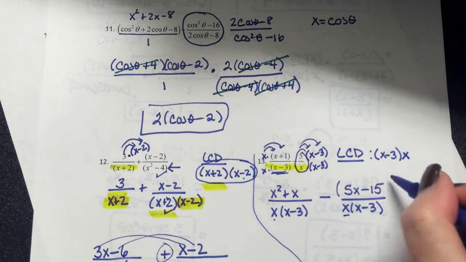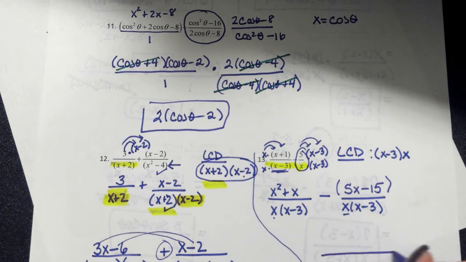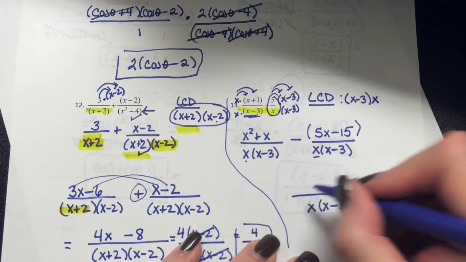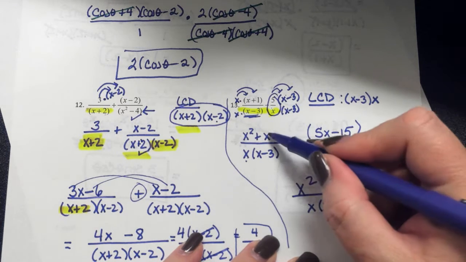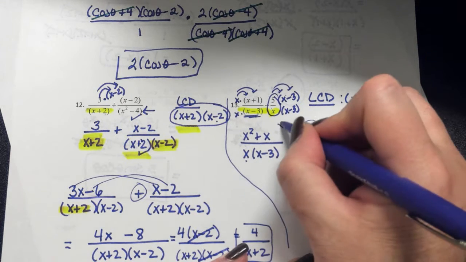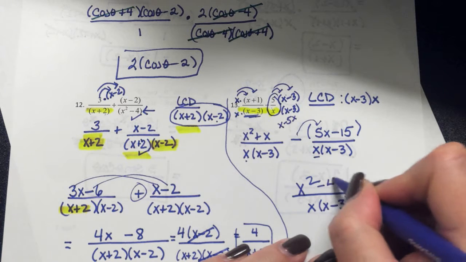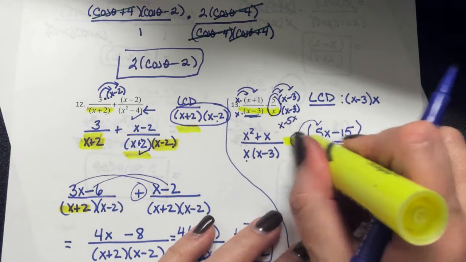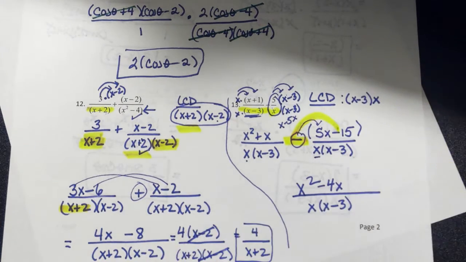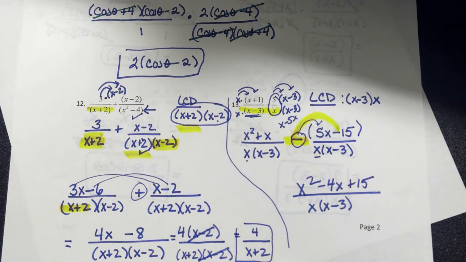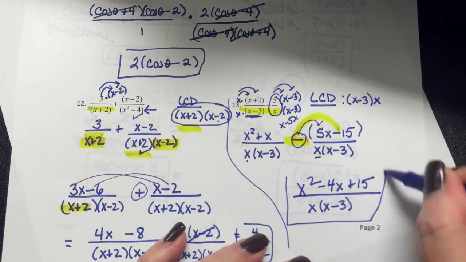Now remember, you're subtracting. So when I go to combine this into one large fraction, I know the bottom is going to stay the same. So what I have to do is subtract the numerator. Nothing I can combine with x squared, so that stays on the top. Notice I have an x minus a 5x. So x minus a 5x is going to give me a minus 4x. Again, you have to remember, this is subtraction. You've got to distribute that subtraction sign to the negative 15, which will give me a plus 15. I cannot factor the numerator, so I know that this answer is going to be in simplest form.